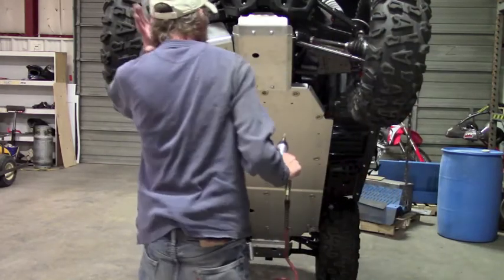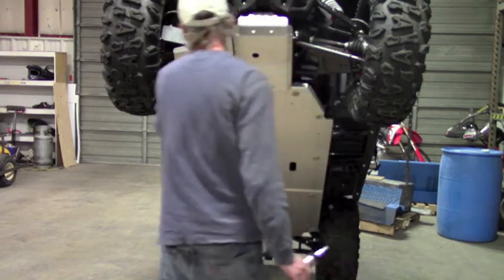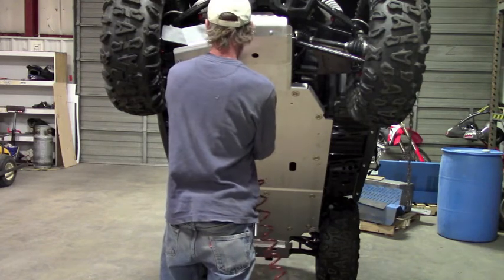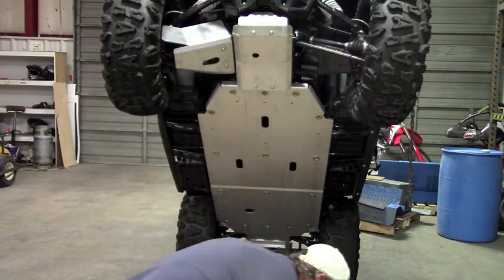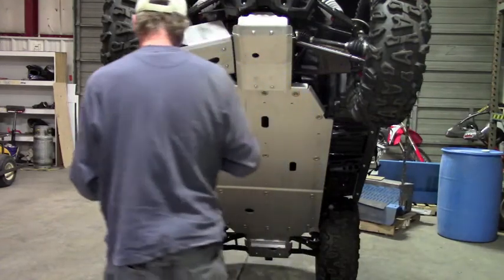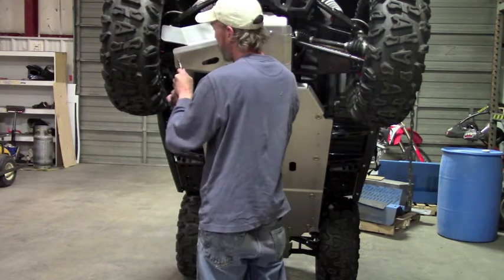And once you get all those started, you just go ahead and tighten it down. This one's pretty good. There's a fair amount of clearance around everything compared to some other machines. And it doesn't really float a whole lot. So you just wanna make sure that you're good, you're not hitting on anything, you got clearance. And if you're good, then go ahead and tighten it down. Tighten down that front one. And then we can tighten down the bolt. And that bolt uses a heavy-duty washer and then a lock nut as well.